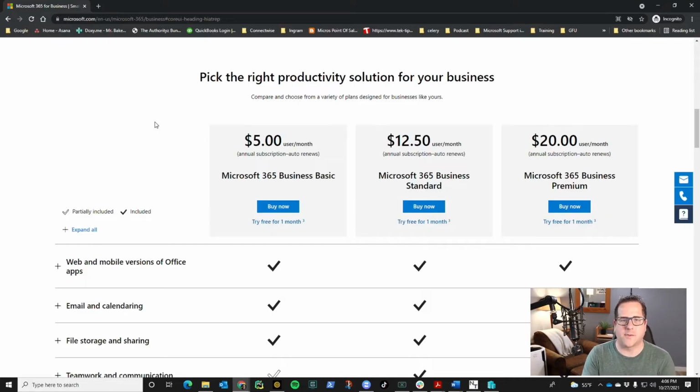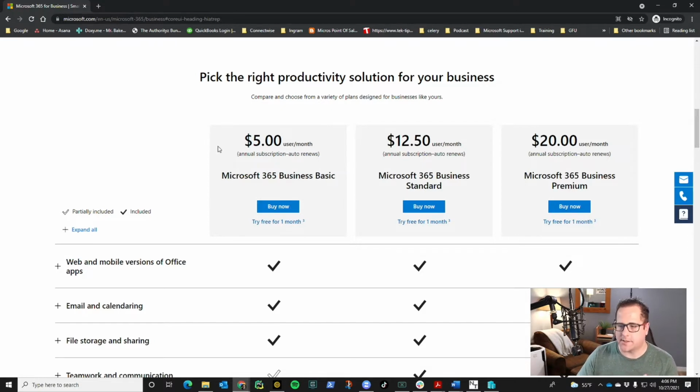Now, we're going to hop over to the computer and we're going to set up our free trial and get all of our entries into our DNS records. So let's hop over to our computer now and I'll show you that. All right, so first things first, we're going to go to this link. It's linked down below in our description if you just want to get straight to it, but it's where you set up your trial.